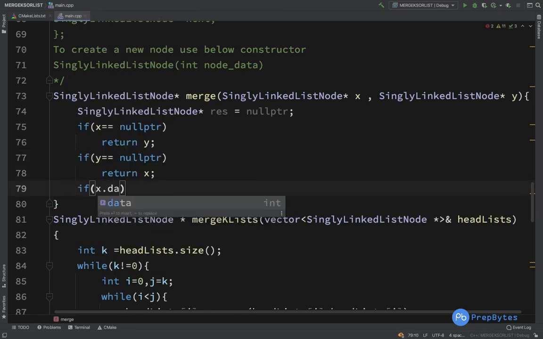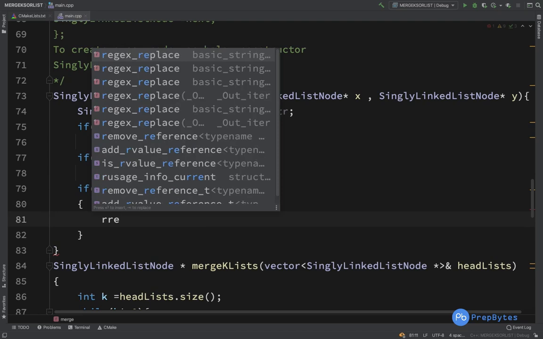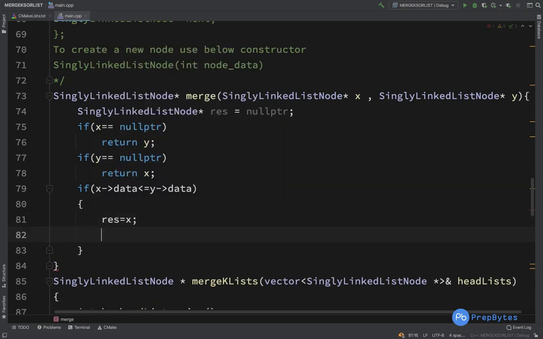If x dot data is less than or equal to y dot data, then result will be x, and result dot next will be the merge of the remaining linked list, that is x dot next and y itself.